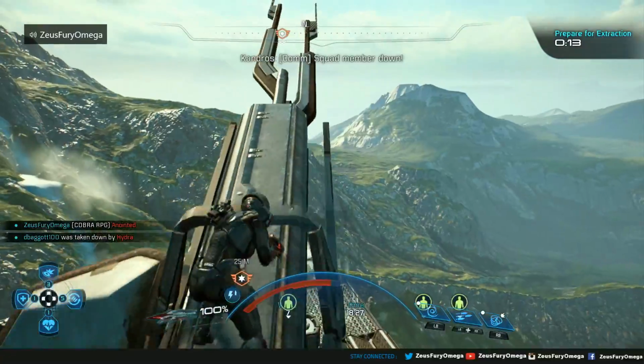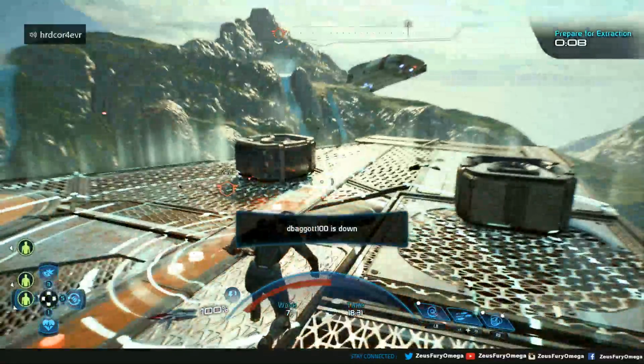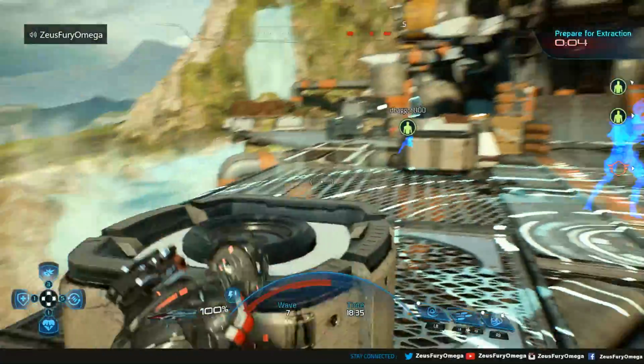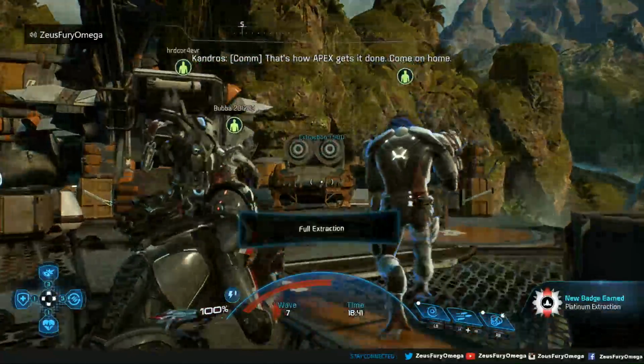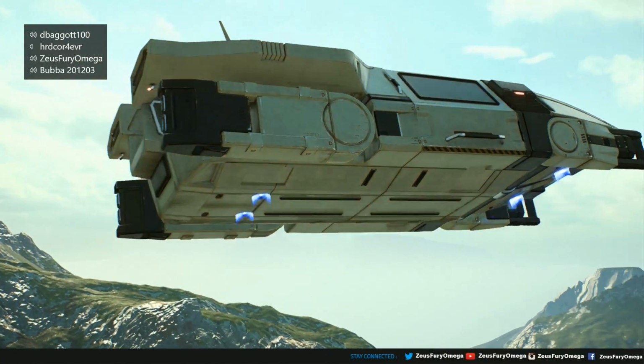15. We gotta do superhero landing. Emergency superhero landing. There we go. Get to the Kodiak. Get to the Kodiak now. One teammate, two teammate, three teammates. That's how Apex gets it done. Come on home. Wait a minute. We're coming home.